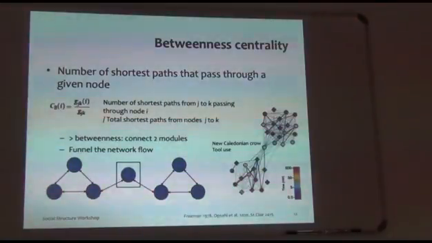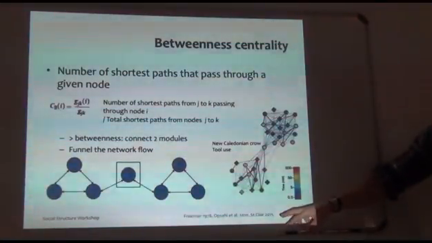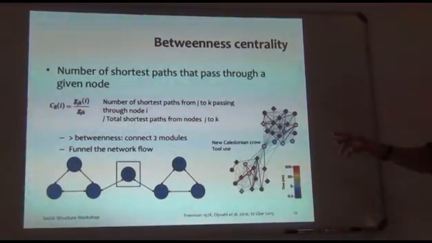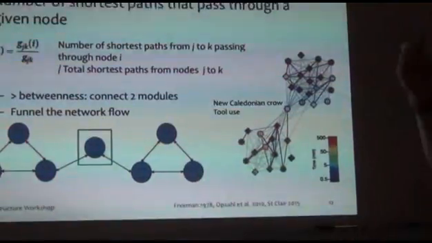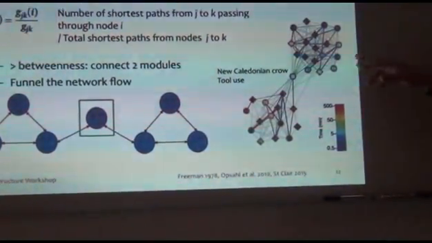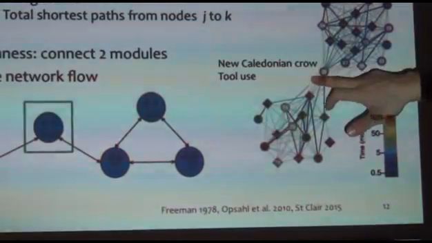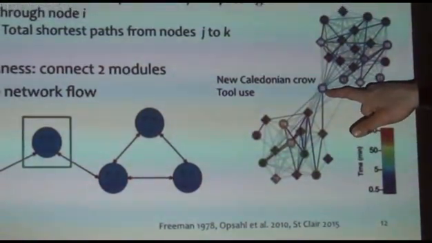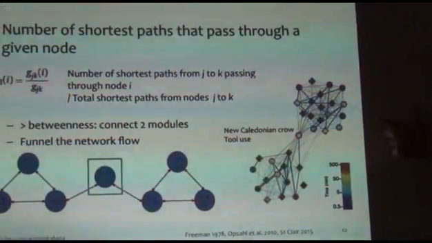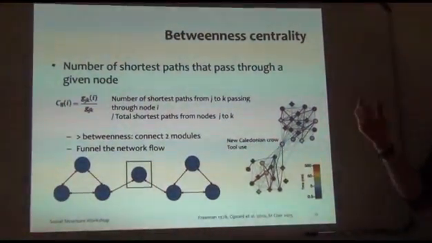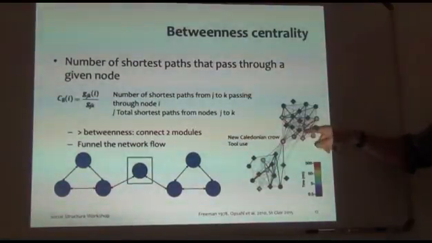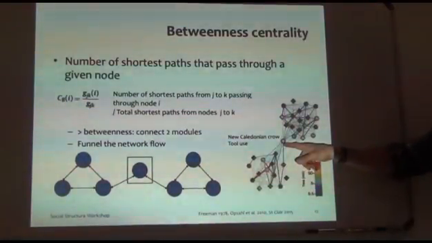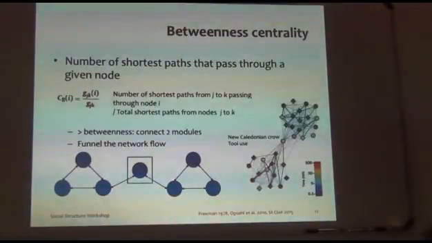Here's a recent example. I put this paper in the library. It's a really cool example, actually. They're working with crows in New Caledonia, the ones that use tools. And so this guy, for example, I bet he has a pretty high betweenness. The technique of using tools to get food is about to spread in his network. This guy might have a high influence on it. If you want to take a look, here's the paper in the library.